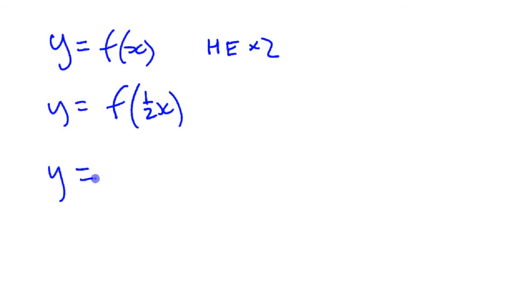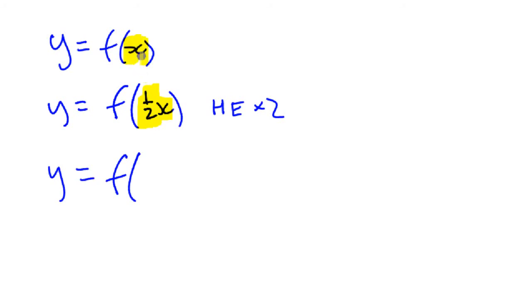And then next we took that and did a horizontal reflection. So at first we replaced x with a half x, right? This x up here turned into a half x. Now we have to take this x and replace it with negative x. So I'm going to put the negative x there. Anytime you replace it with that negative, you should probably have another set of brackets there just to make sure. So that x became negative x.